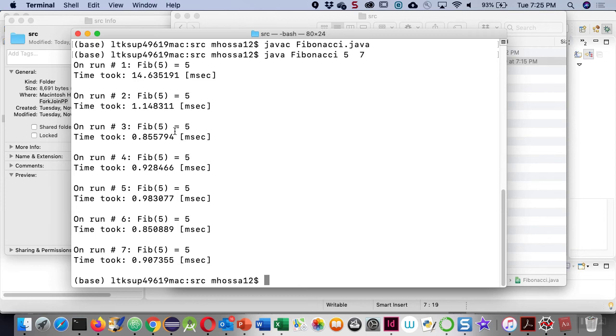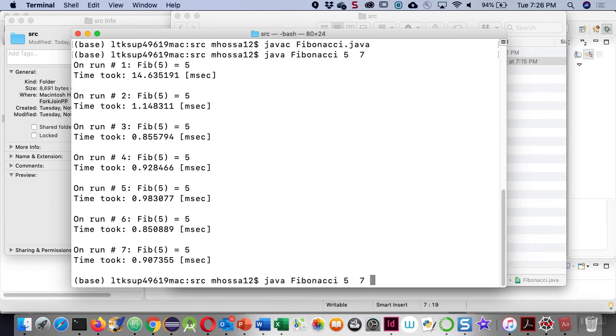Then 2, right? The third Fibonacci number is 1 plus 1, 2. The fourth Fibonacci number is 3, 2 plus 1, 3, right? And the fifth Fibonacci number is 5, 3 plus 2, right? 5. And the sixth Fibonacci number is 8. The seventh Fibonacci number is 8 plus 5, 13. The eighth Fibonacci number is 8 plus 13, 21.